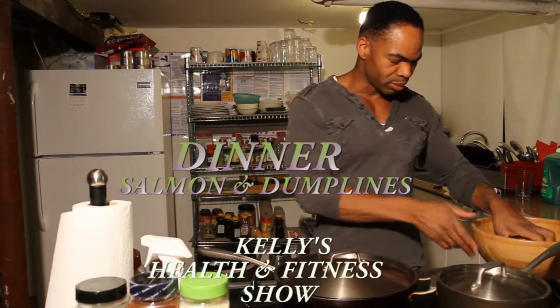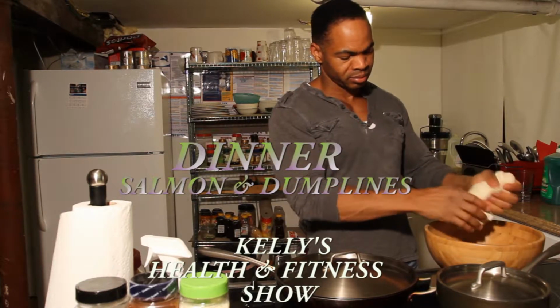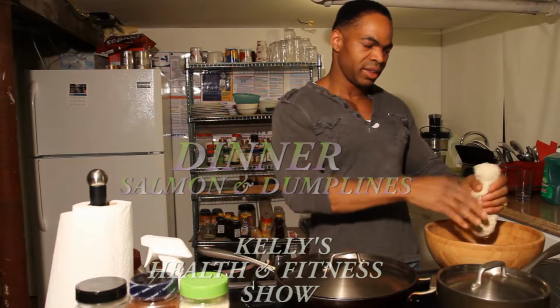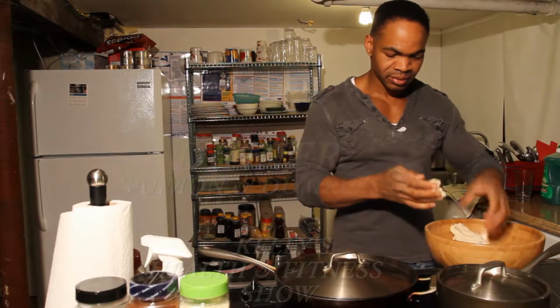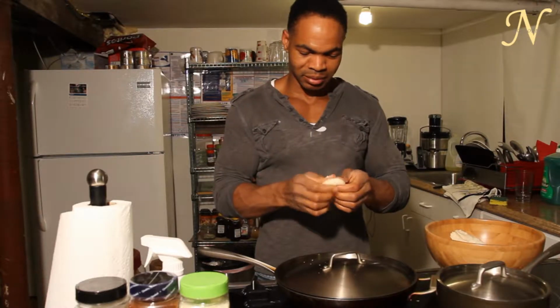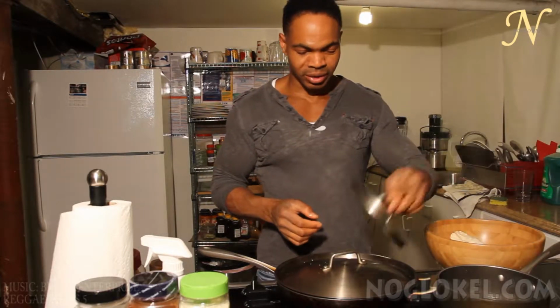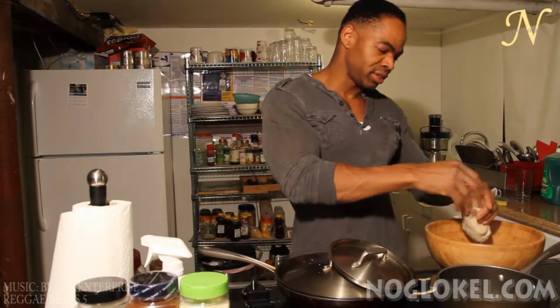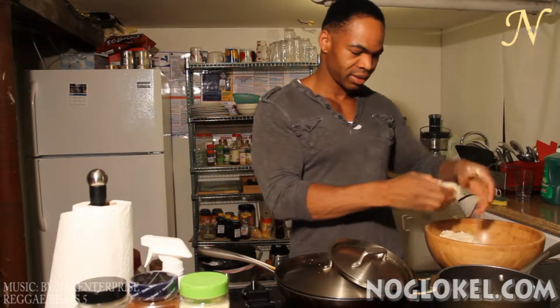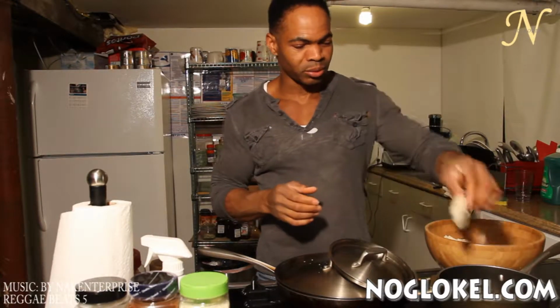My dumplings are made from dough. First I knead my dough, then I make a little ball. I think they make this in many countries, but here we go, and drop it in the boiling water, and I continue until my dough finishes. Of course, I add a little salt to the dough. That's about it, and I boil it for about a good hour or so before they finish.